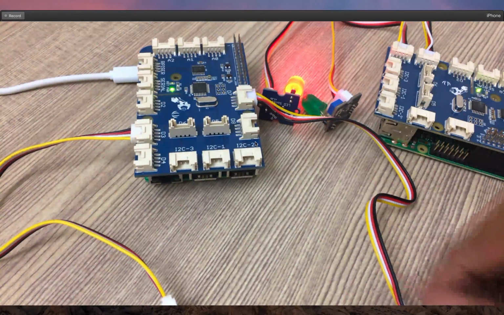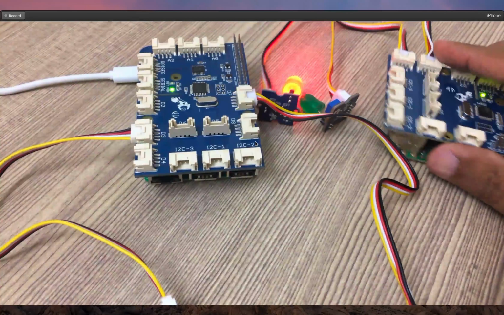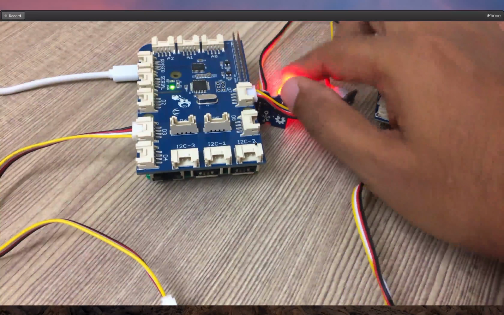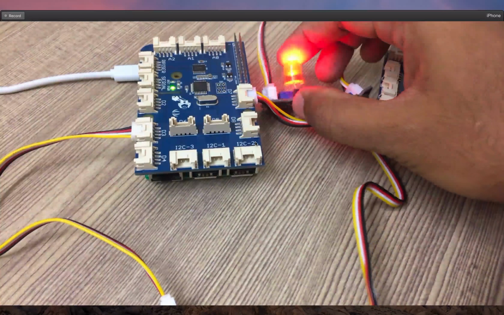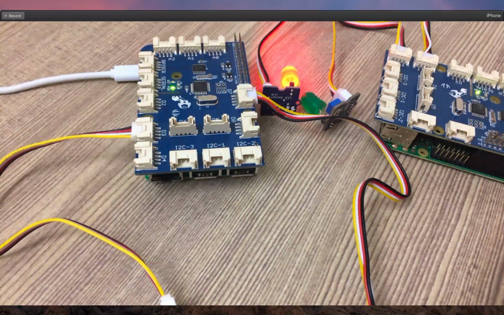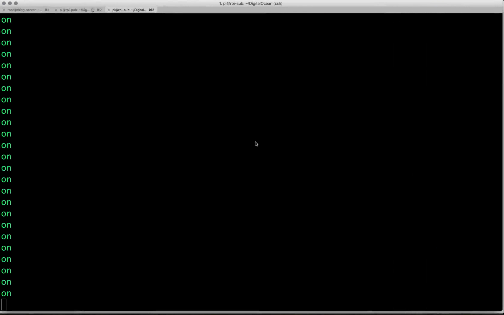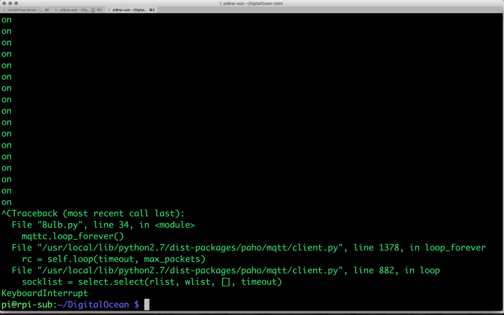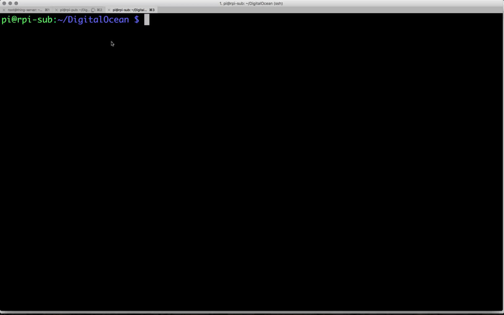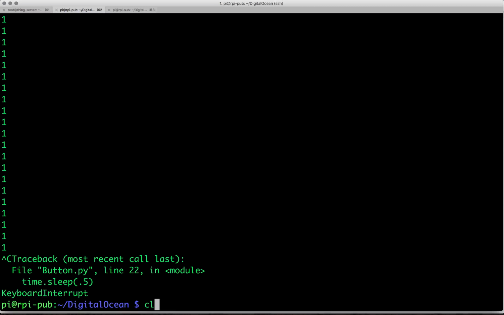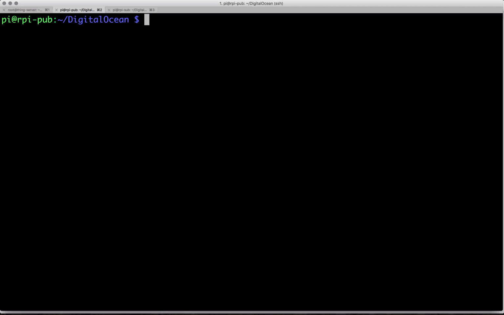That's the beauty. This is also a validation of our MQTT broker's configuration. So far so good. Everything looks the way I wanted it to be. Perfect. So let's stop these two. I want to show you the next piece of code, which is the sensor.